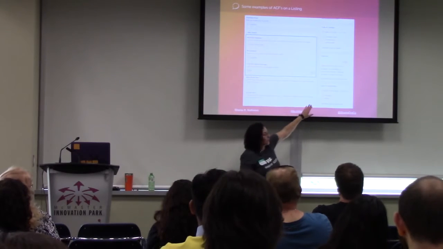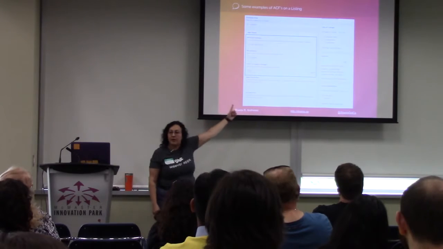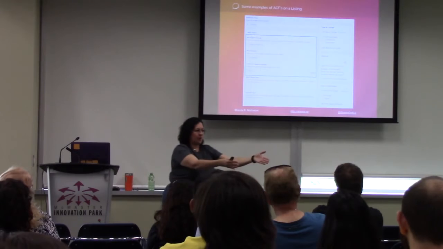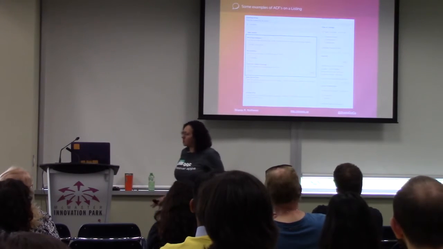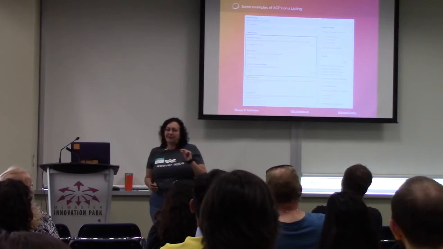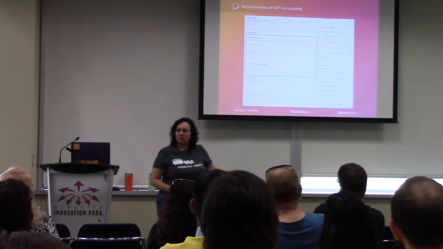So I've chosen purchase, and these are the fields I get. Now, these fields that I've highlighted in green are going to show up regardless of whether it's a rental or a purchase property, because every property, regardless of what type, regardless of the type of ownership, has to have this information. However, what happens if I change it from purchase to rental?